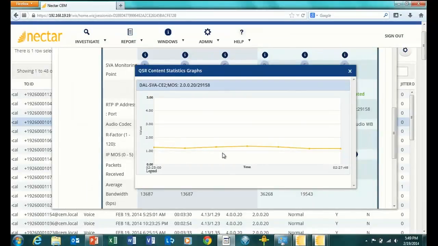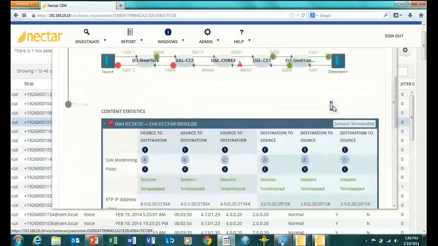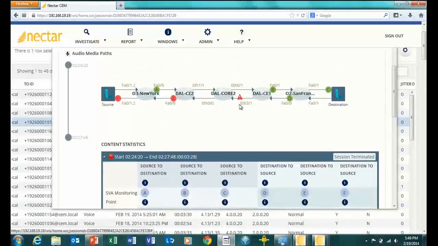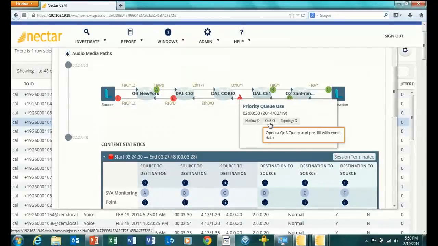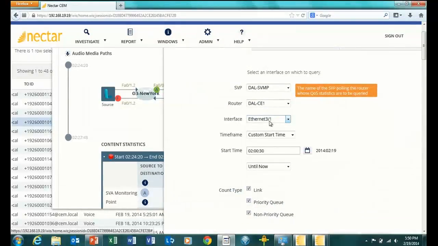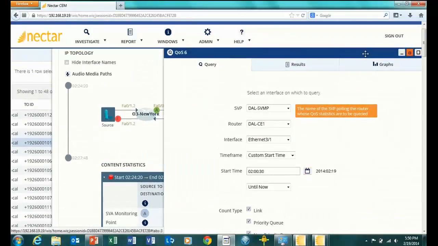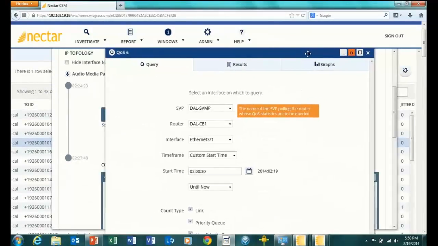Okay? The other thing that you're able to do is when you start to isolate exactly where that problem is, you get a little indicator there to tell you that's where the problem was. So that allows us to go in. We can look at the NetFlow data. We can look at the QoS settings, which are oftentimes the most overlooked, because customers will, without a doubt, swear up and down that they have Lync set for 40%. That's a QoS, and it's set at 20%. And we found that repeatedly.